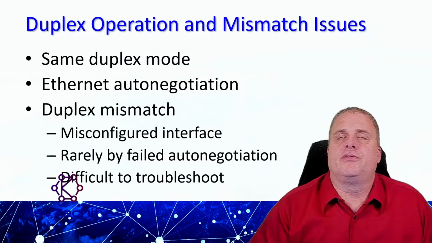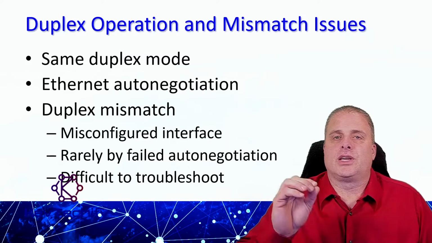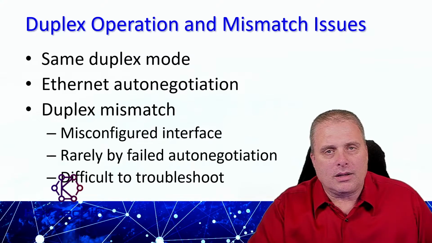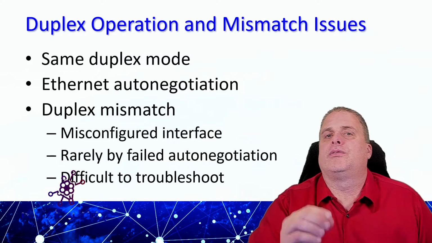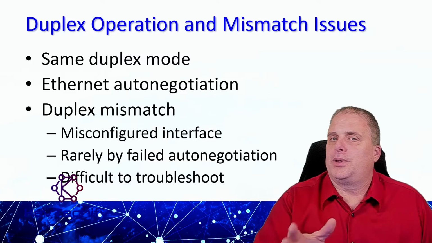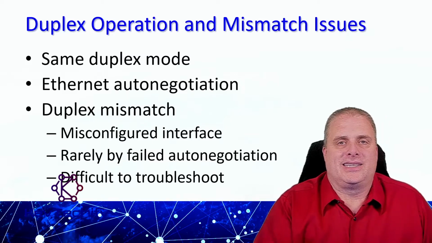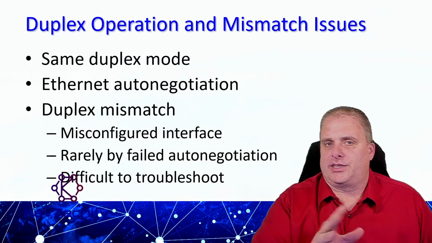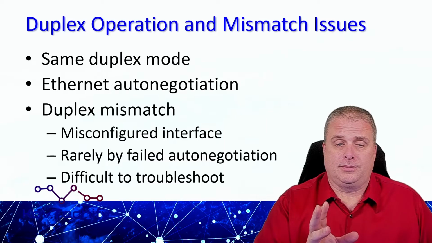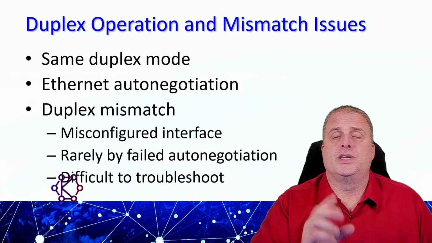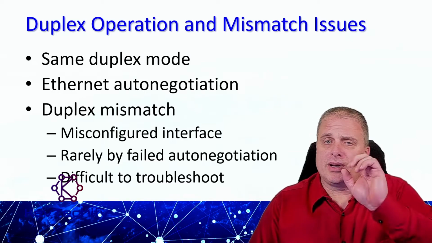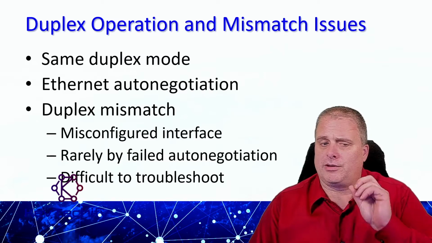Oftentimes, this is from misconfigured interfaces. By default, it's set to auto negotiate. You can go in and manually override that. Once in a while, depending upon the device, I had to go in and force it into full duplex, or force it into half duplex, because typically you're dealing with older legacy equipment and it only communicates in a certain duplex, and you need to make sure you force that. If you do that wrong, once again, you're going to have that duplex mismatch. Very rarely does it happen from an auto negotiation process, but it could possibly happen, but very rarely.